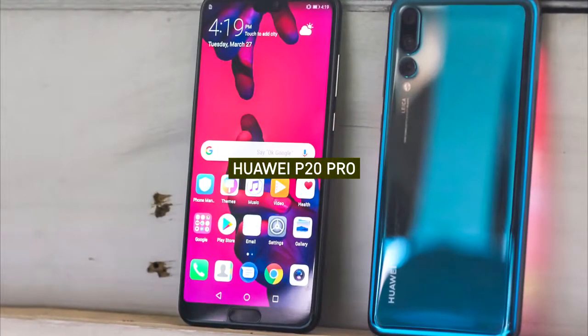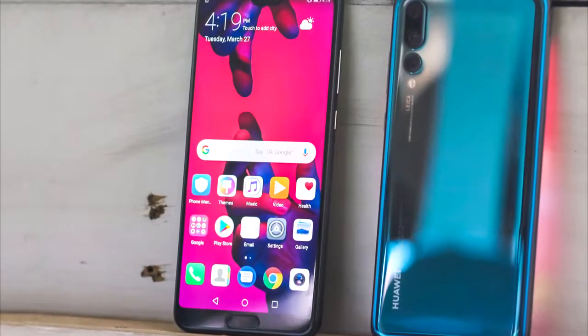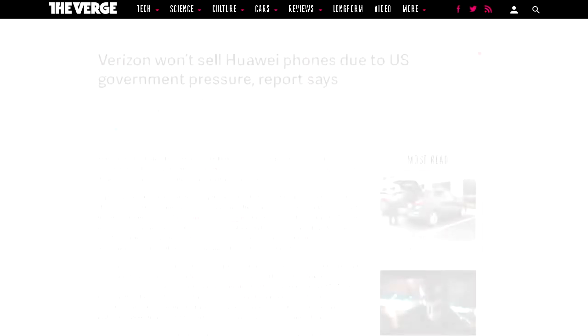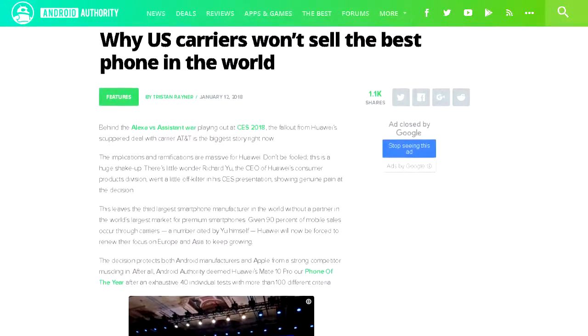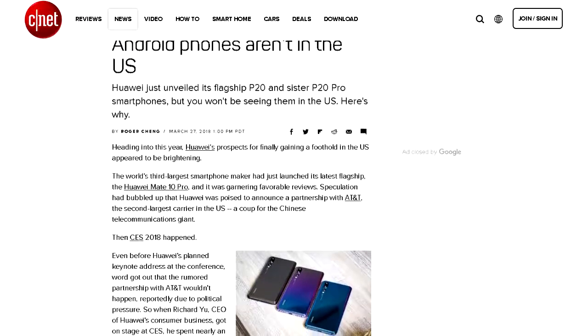Huawei P20. Huawei P20 is the latest smartphone from Huawei with innovative cameras. The phone, however, might not be available to you if you are from USA. And if you import it from Europe or Canada, you might not be able to use it on certain networks in certain areas. If you want to import it from China, make sure it is a global model.